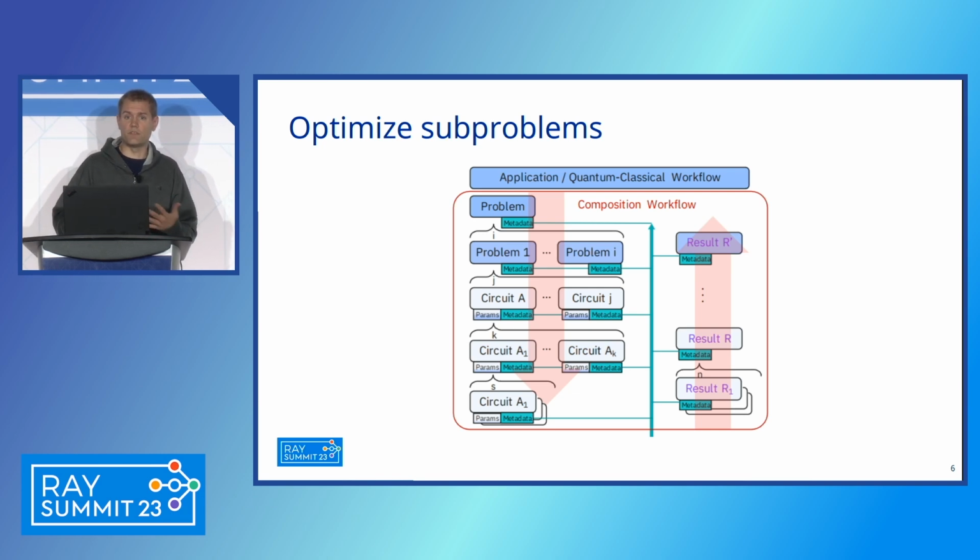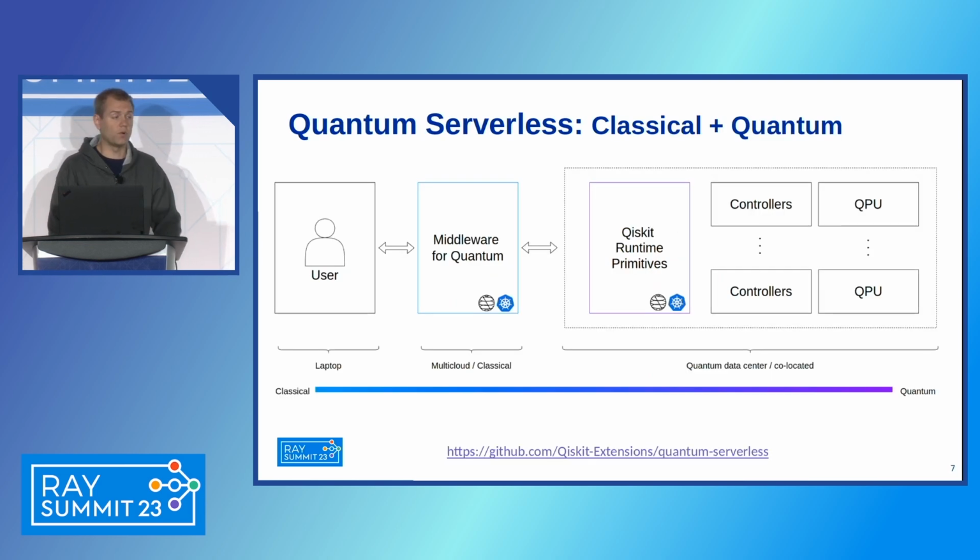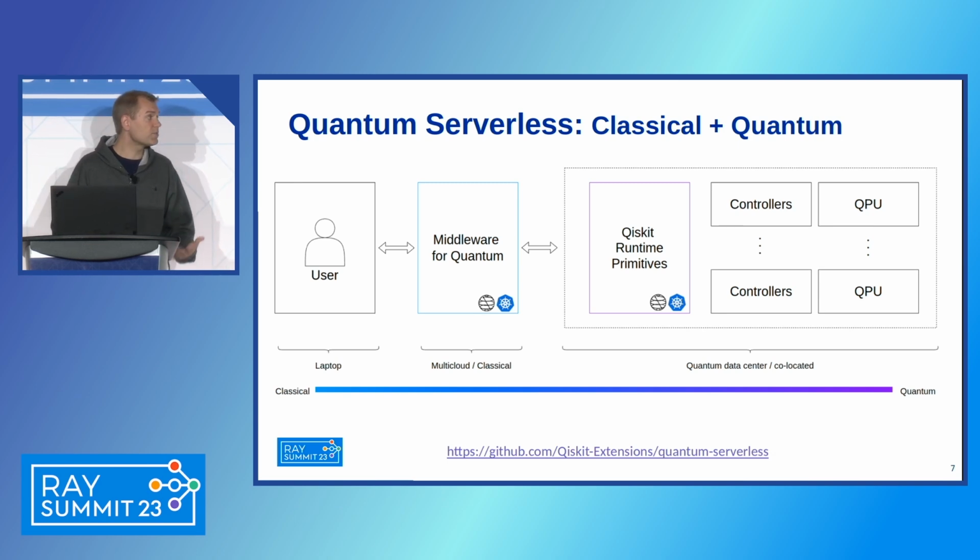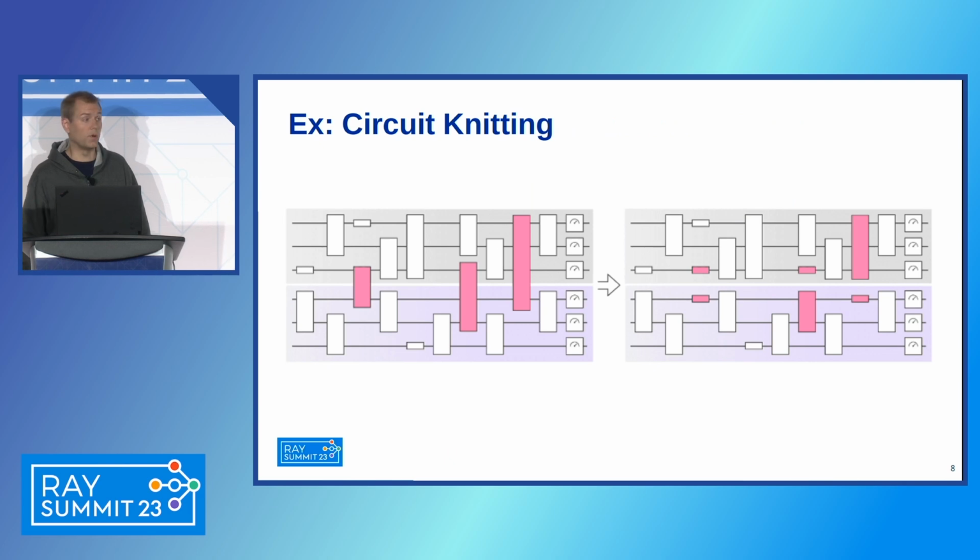The marrying of classical and quantum compute as we orchestrate these workloads is what we're calling middleware for quantum serverless. Again, the combination of classical and quantum. The point is that when a user has an application, they write it up, they send it out, and middleware can farm it out to the right place for it to run, whether it's quantum, classical, HPC, whatever it happens to be. So that's abstract. Let's look at this a bit more specifically.